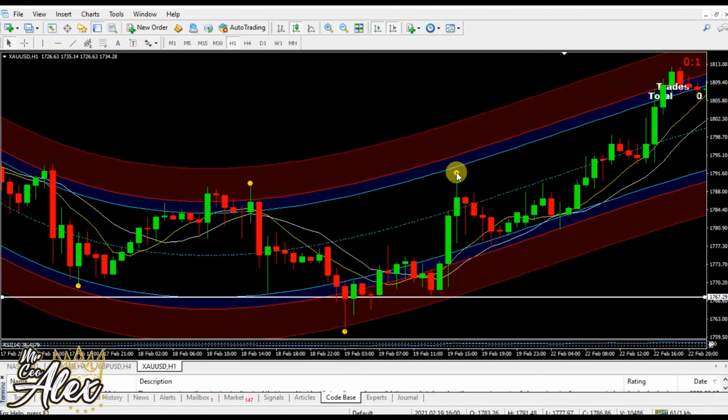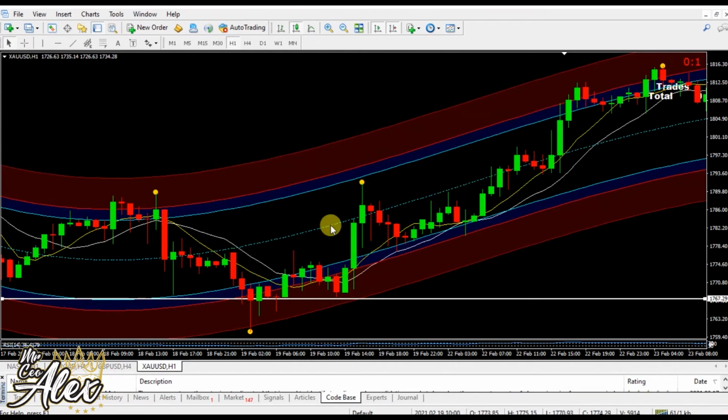There's a sell signal. Now, because I know that the trend is changing, I will just scalp the gold retracement. This isn't a reversal, this is a retracement. So I would scalp this retracement. Once price comes close in this blue area, then I would close that sell signal. I would still be holding this buy signal, but I would just sell this retracement.